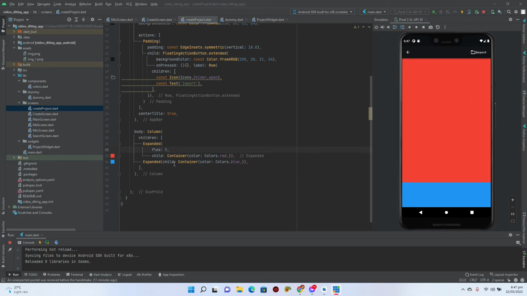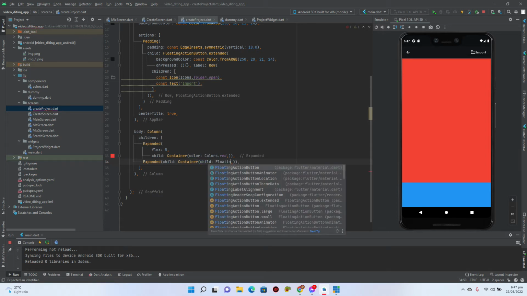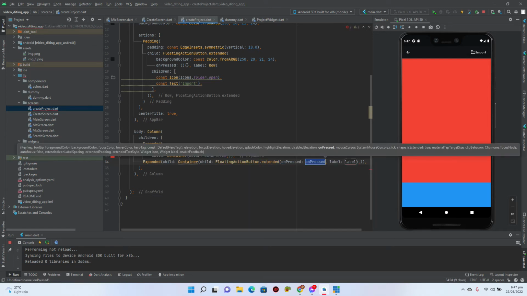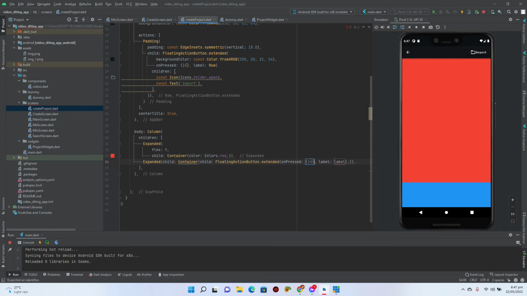This red container is going to contain our text fields, our aspect ratios and all that. The child is going to be a floating action button dot extended, and I would like to add the onPressed with a label called create.